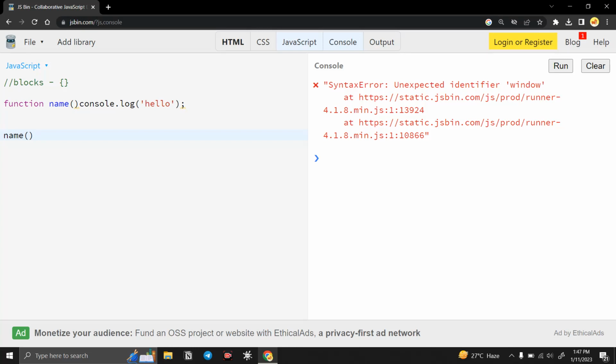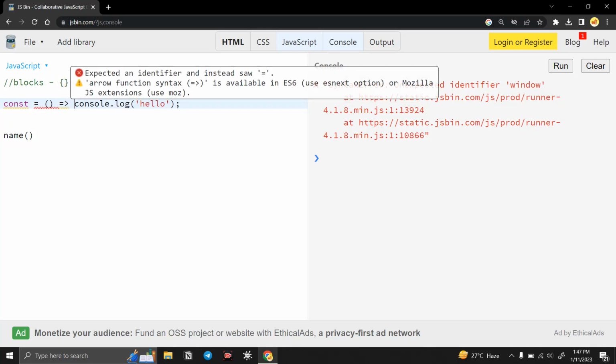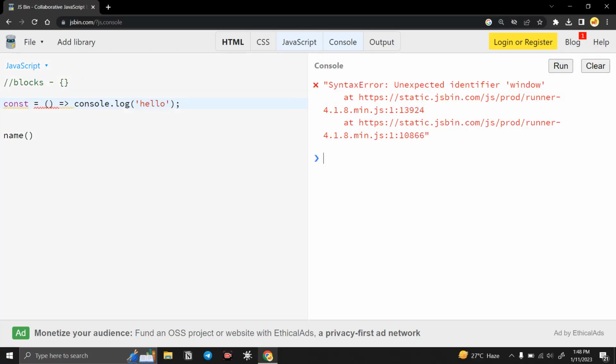But we can make the same thing valid when we use an arrow function. For example, I just remove the const and write the function like this. Now this is also a function, but without using the block, without the curly braces, we can run the code. If we run it, it executes and prints hello.